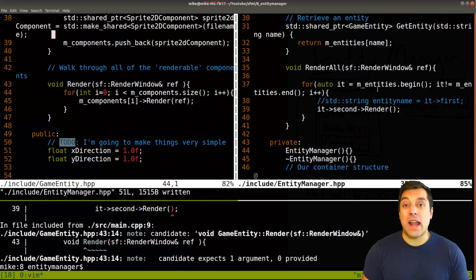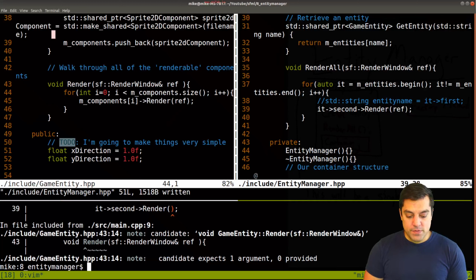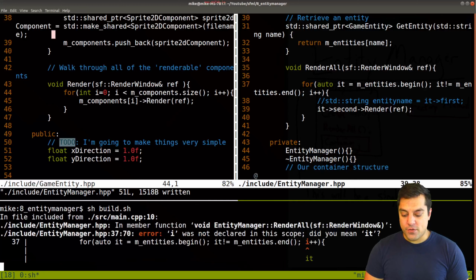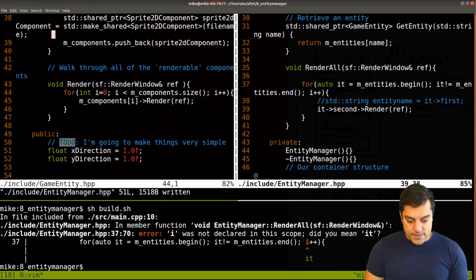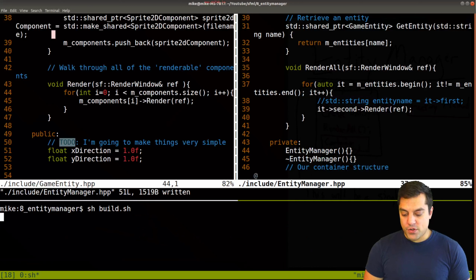And again, this is probably something that could be eliminated or only stored once in the entity manager, or per application, you just have one render window. Again, if you know that you're going to make a gaming application, then that probably makes sense, so you can optimize a little bit. But I'm making this much more general purpose. So we'll just pass in the ref here, and let's try to rebuild. And just a spelling mistake here. Should be IT++ here. So let me add a character here. All right. And I'll try to rebuild. And looks like we are good to go.